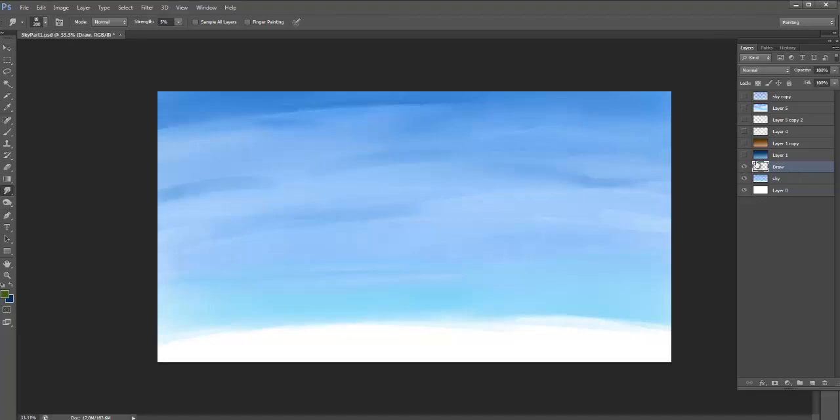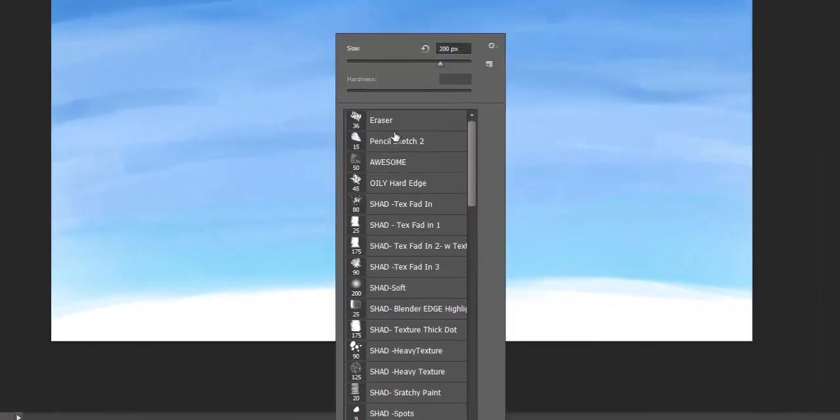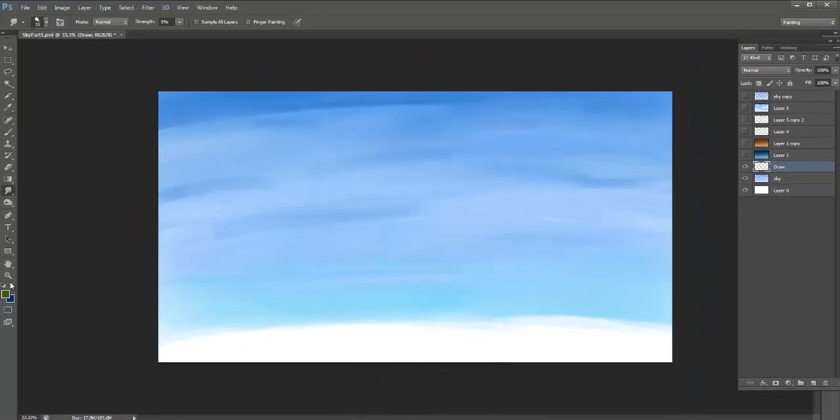Okay, so I have this layer right here. I'm going to call this my draw layer, and I'm going to come over here. I have this one particular pencil that I really like that has a nice brush. One thing I never did on this is we were talking about the horizon color down here going a little bit more into that turquoise, which is a much lighter blue, as the spherical effect of the world is changing, right?